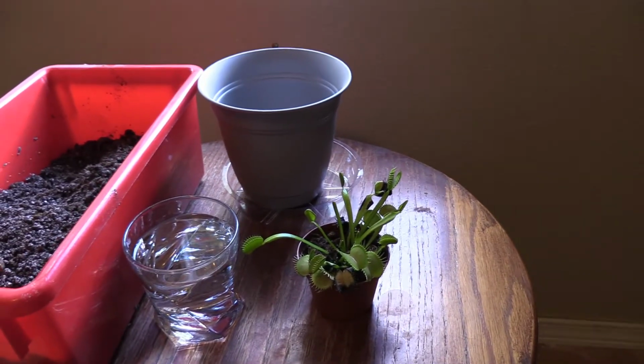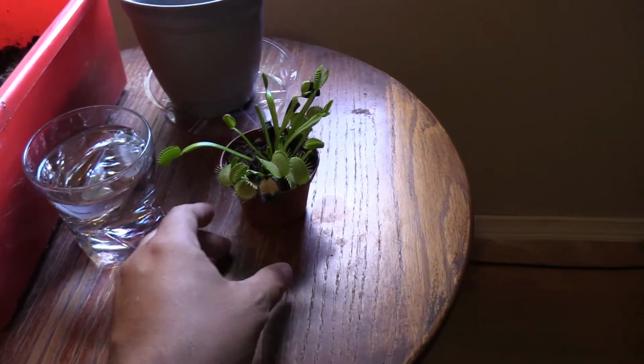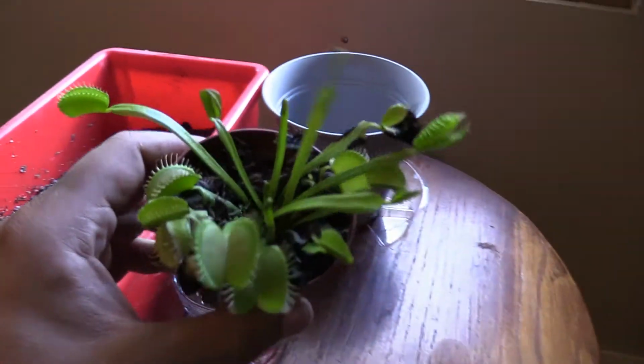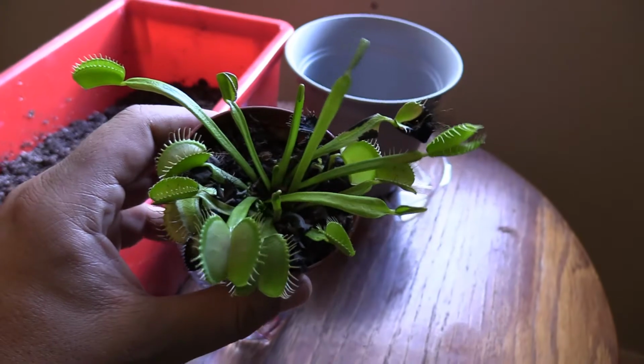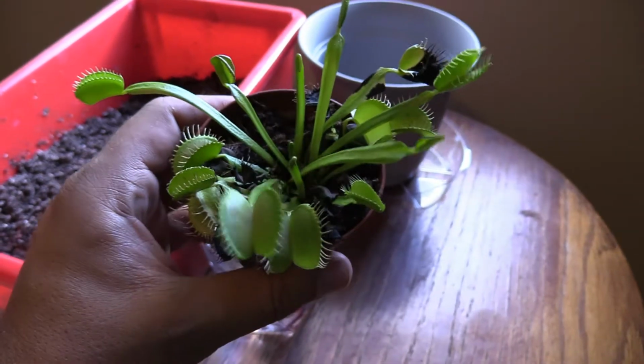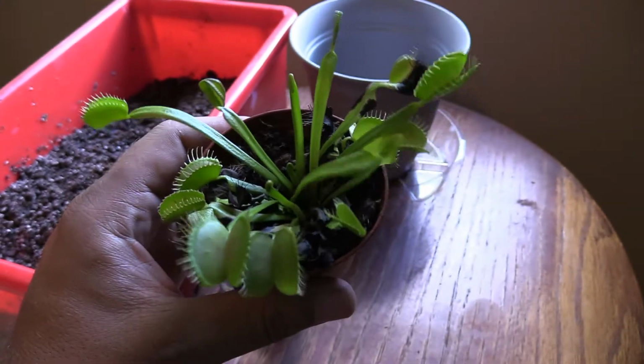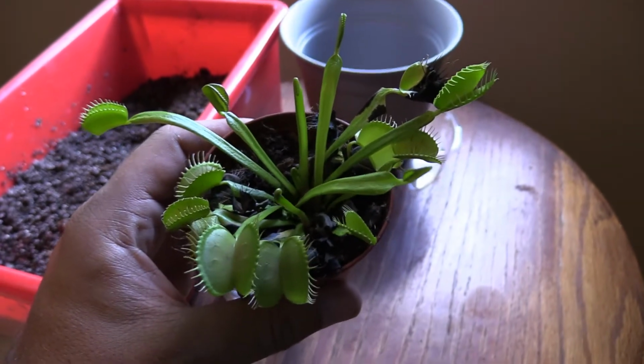So, one of the coolest things about these plants is obviously they eat flies, right? Not gonna lie, usually when people get these flytraps, as you see in a lot of YouTube videos, the first thing they want to do is start feeding all the traps flies or bugs or insects or whatever. Honestly, it's not really good for them.